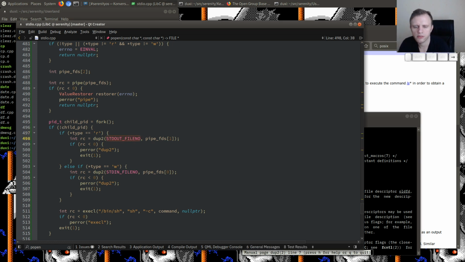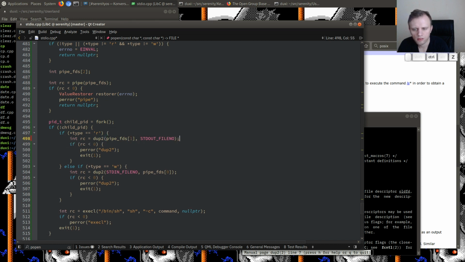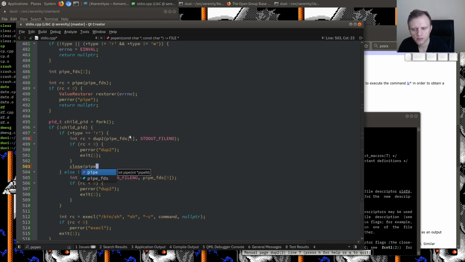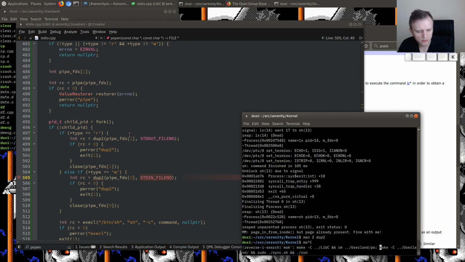So am I just doing this backwards? I should be putting the copy like this, and then also closing the original. I think maybe that's that. Maybe I'm just reading this backwards.